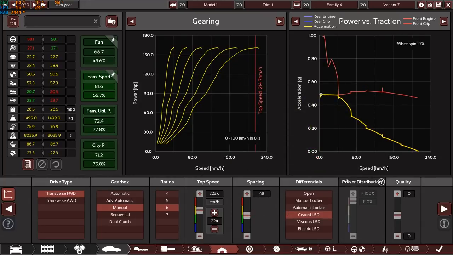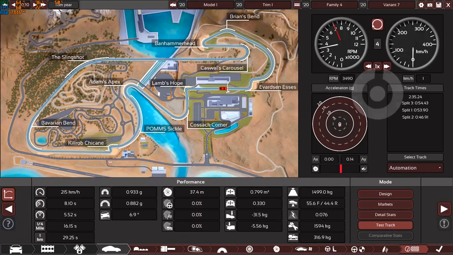So I need to accept the 8.1 seconds. Okay. One last try. All right. So I have to accept that. 8.1 seconds. 215 kilometers per hour. Quarter mile in 16. All right. No brake fading.